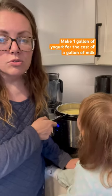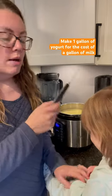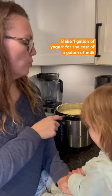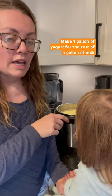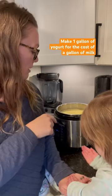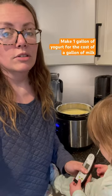I have a gallon. If you have the six quart instant pot, a gallon fits perfect to get to the max line. I have my thermometer. We have this on sauté. So it's literally four steps if you're going to do yogurt in your instant pot: pour your milk in, wait till it gets to 180, cool it in an ice bath to 110, stir in one cup of yogurt — that can be store-bought or from a previous batch — then hit the yogurt button or let it incubate for eight to ten hours overnight and you'll have delicious yogurt.